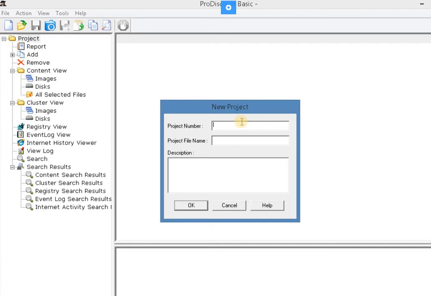The project name is anything like UNCH01, UNCH chapter 01, CHP01, and then the project file name is also the same. Click OK.